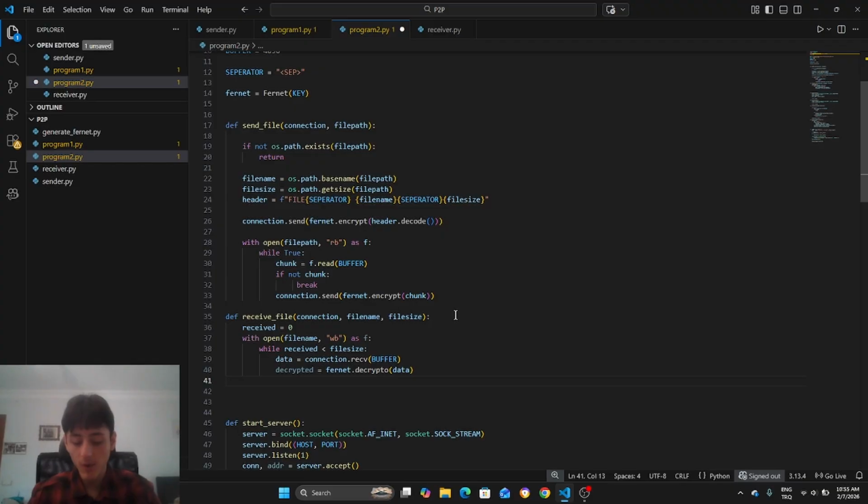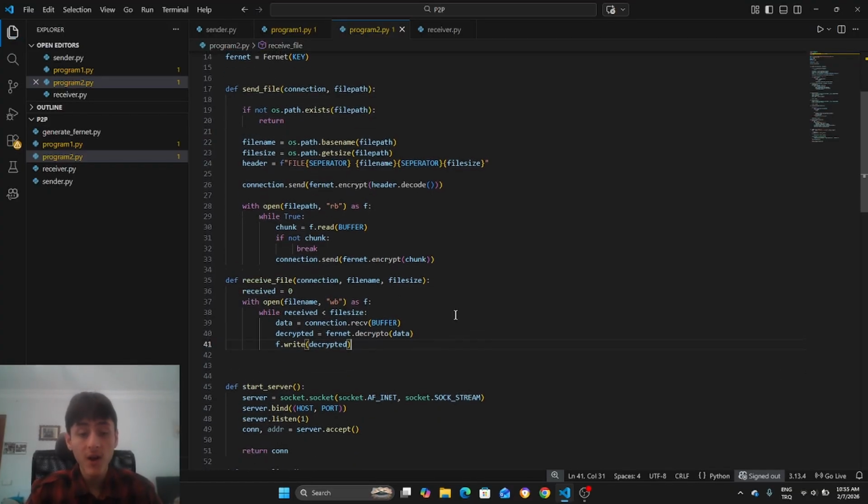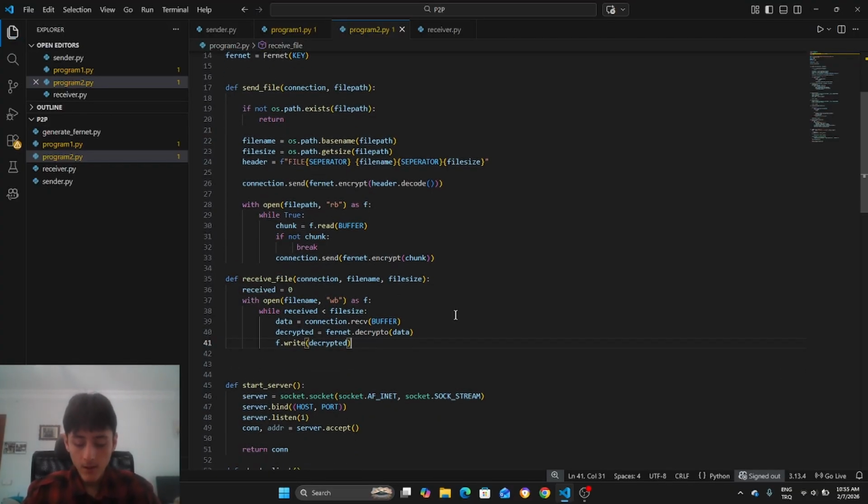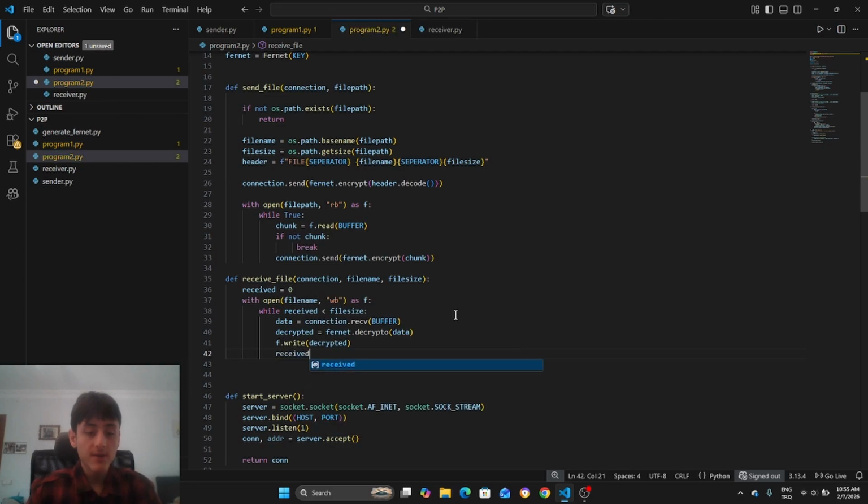And now we decrypt what we received. Then we write it into our file. And we also need to update the received accordingly. Length of decrypted. We are increasing the received as we receive files.